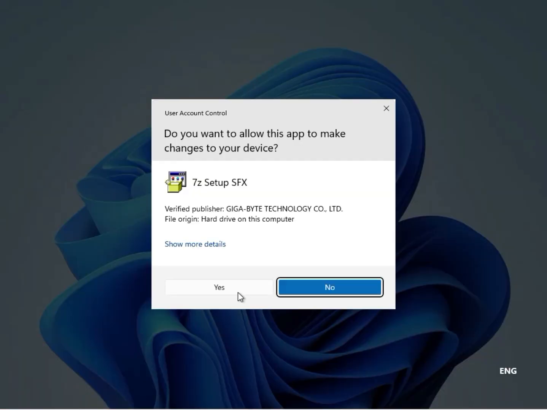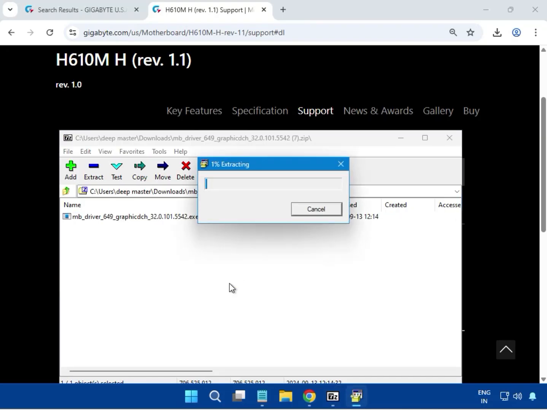Then click on yes. Now this is extracting.